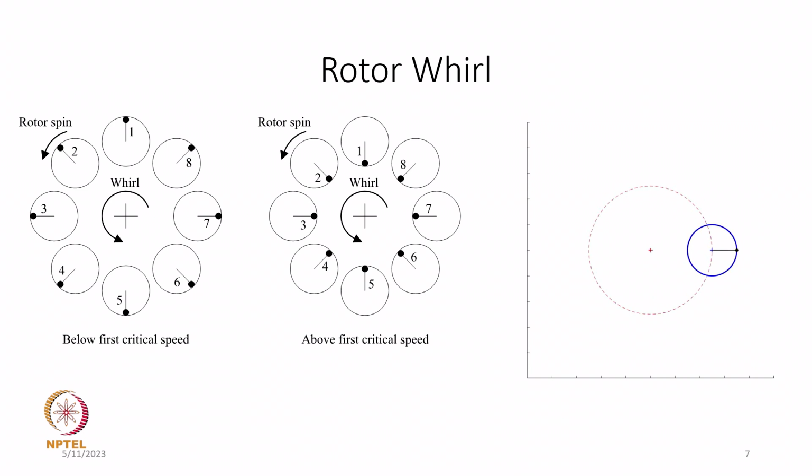Okay. So, as we discussed, below first critical speed, the shaft whirls with this path. Again, a very exaggerated view. In fact, this amplitude is going to be much smaller compared to the diameter of the shaft, but just for the sake of illustration here, it shows that if it is operating below first critical speed, the mass center is outside of this. When it whirls beyond the critical, the mass center is flipped inside, and that is how it whirls.